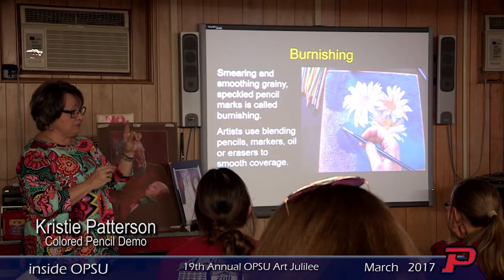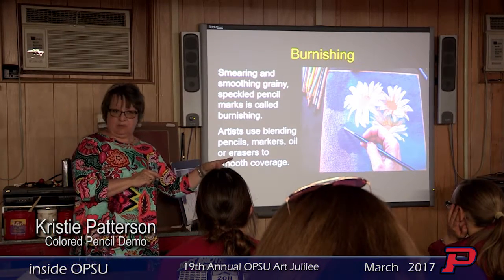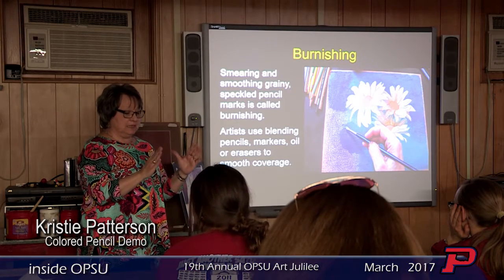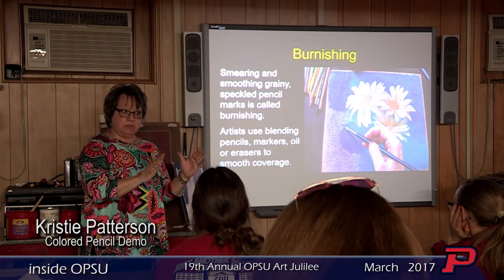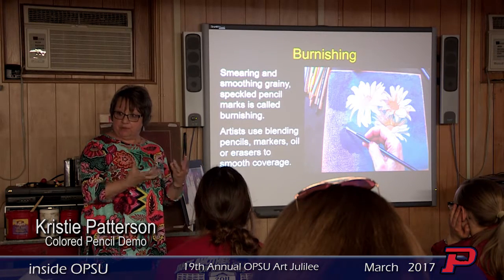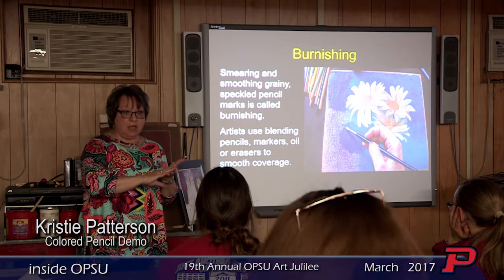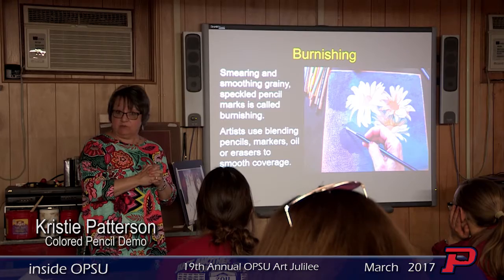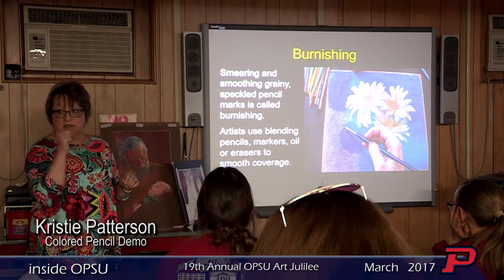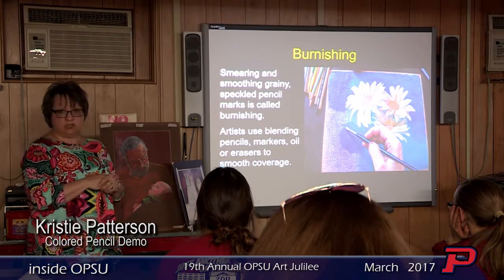I know that I've done some pretty good sized pieces and used some of the Vaseline because I never really done that. And so I tried it out on a larger piece and let it set for about a week. And I was surprised when I came back, it wasn't greasy to touch it. The paper had somehow absorbed that. And so it was slick, but it worked and it didn't leave grease spots. So applying it like this, in this case, they've just got a little Vaseline on a paintbrush and they've gone back on top of it and you can burnish it in.